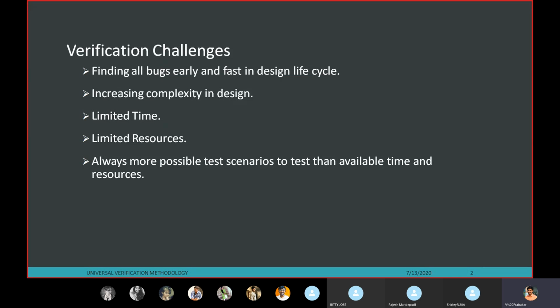So what we are doing is, while the design starts, at the same time they will give the spec to the designer and also the verification engineer. So based on the spec, we have to develop our verification components. Once the design is ready, we have to write the test cases and we have to verify each and every scenario or specification which is given. So this is one schedule we have.